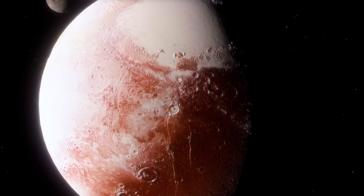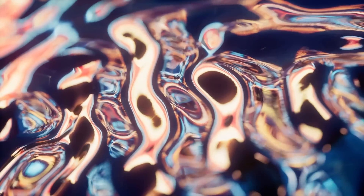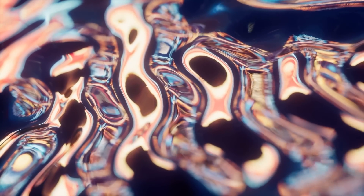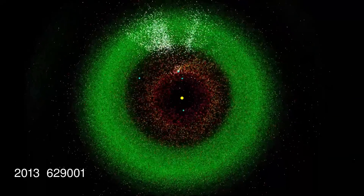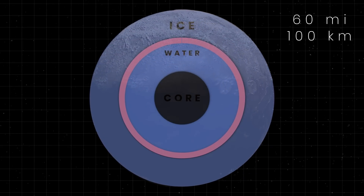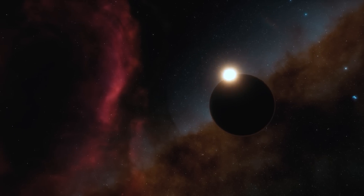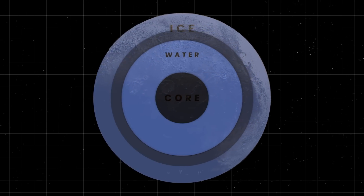In one such model, scientists suggested there is a hot, gooey asphalt layer beneath Pluto's surface. Initially it was organic matter like carbon, which under extreme pressure and temperature can turn into a thick, tar-like substance. Kuiper belt objects usually contain lots of organic matter, and if Pluto also had some of this material in its crust, with time it could have evolved a 60-mile-thick inner organic layer. Depending on the conditions inside Pluto and its chemistry, the layer might have the form of liquid asphalt or solid carbon like graphite, possibly mixed with a liquid subsurface ocean.